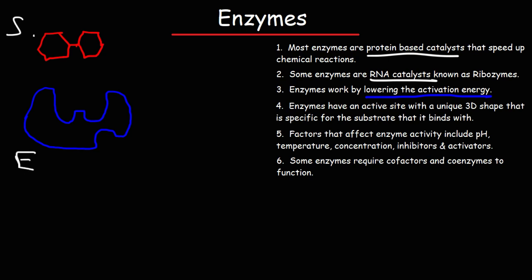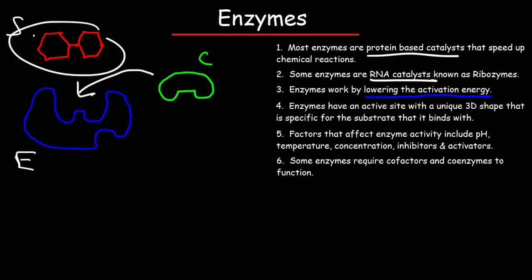Now there are two types of inhibitors that you need to be familiar with. Competitive inhibitors, which I'm going to draw in green. So this will be the competitive inhibitor. This inhibitor wants to bind at the active site. So if it gets there, it's going to block the substrate from entering that site. So let's put that there. That will be an example of a competitive inhibitor.